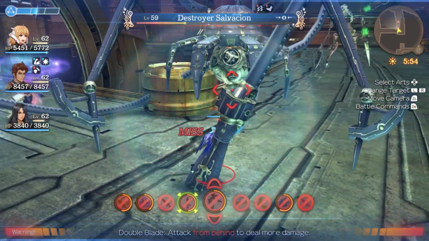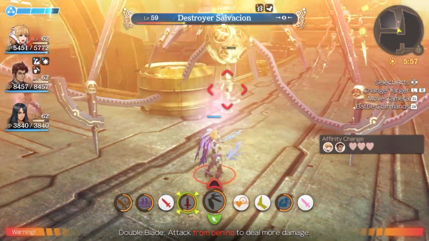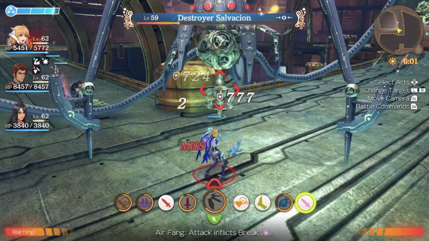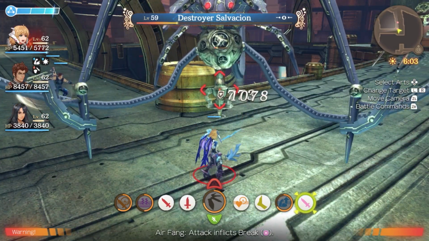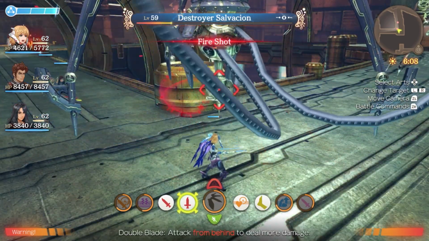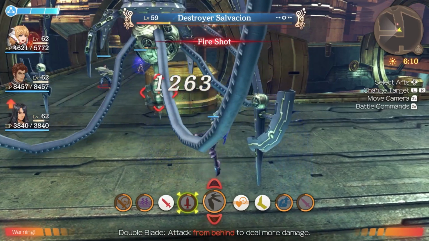Thanks, Charlotte. Ryan, get the aggro, please. I beg of you. Please get the aggro. Ryan, please. Ryan, please get the aggro. Thank you. Fire Shot is at least better for him instead of me.